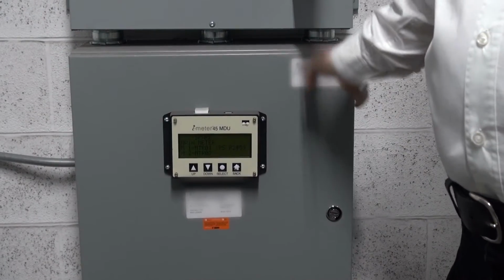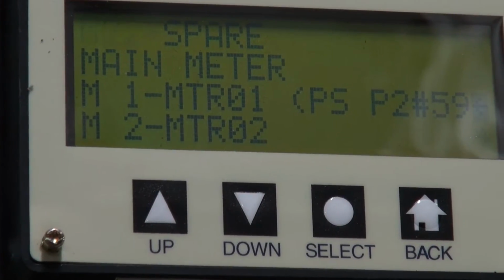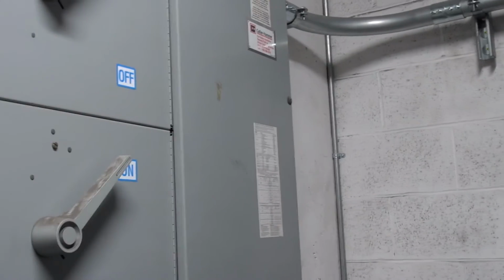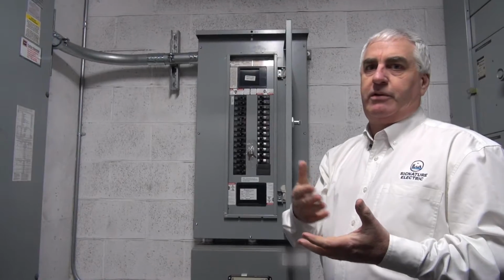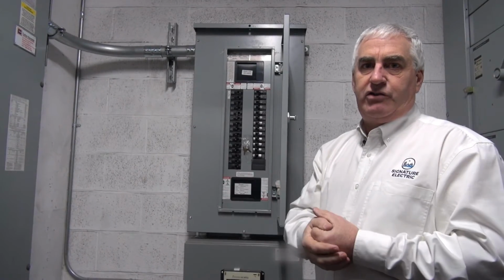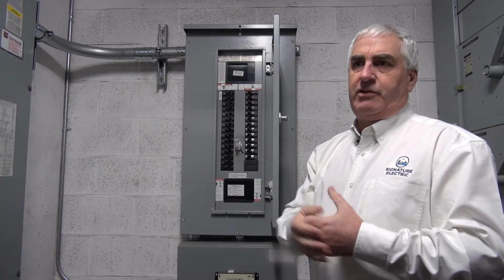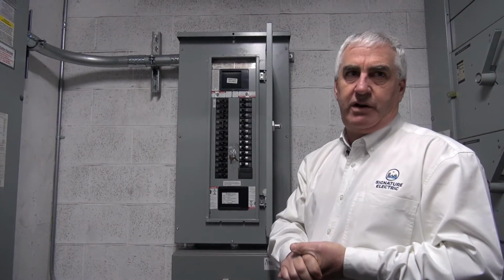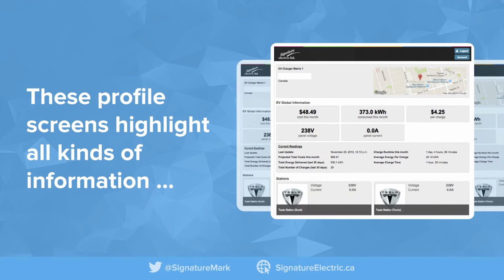The unit communicates with the internet and sends all the metering information to both the property manager or to the residents, or frankly to anybody that's got a password for their individual charger. So the person that we'll look at in a few minutes that has a charger out here, they could go on their smartphone, they can see whether the unit's on or off, how much energy it's consuming, how much average they've used over time, and they even have a small switch on it that can turn it on and off. And in both cases, there's an actual counter, a dollar counter.